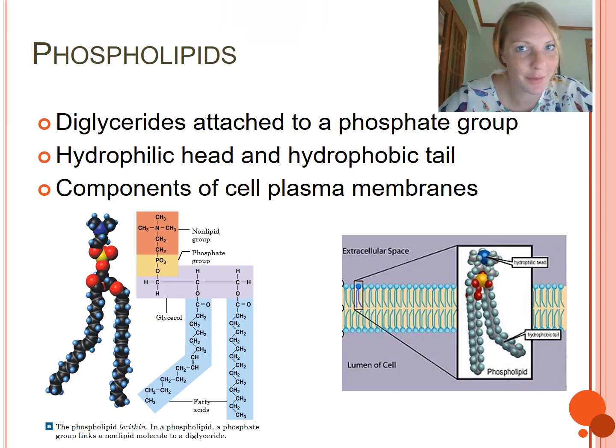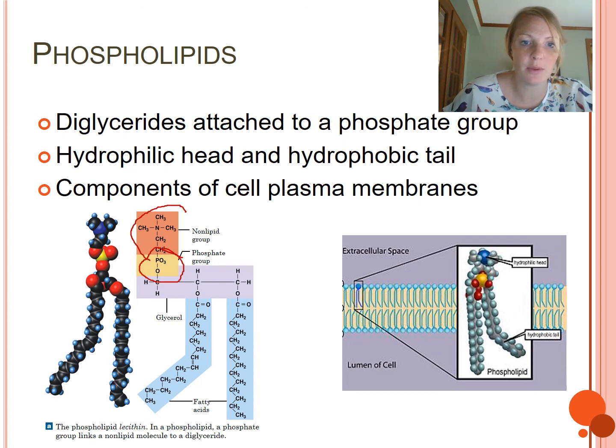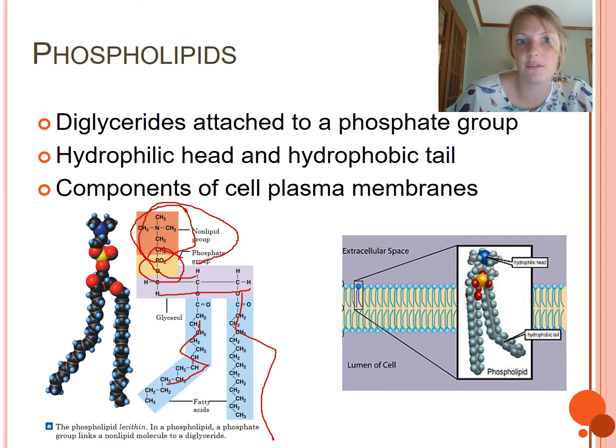Phospholipids are an incredibly important lipid found in our body. These little guys make up the phospholipid bilayer of every single cell of your body. So phospholipids have a phosphate group that attaches to sort of a non-lipid group here at the top. And so this is called the head of the phospholipid. And then here's a glycerol molecule like we saw with our triglycerides, but then we just have 2 fatty acids, one kinked, one not kinked, that come off. So this is our structure of a phospholipid.